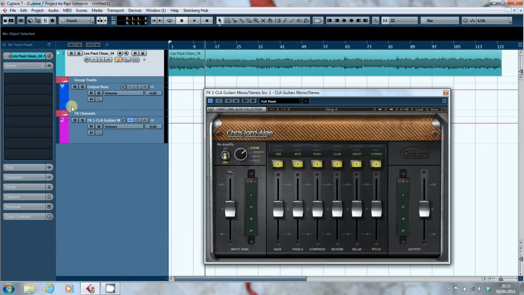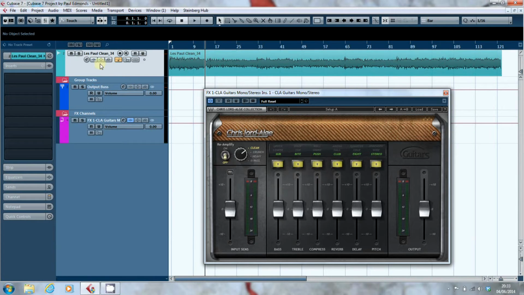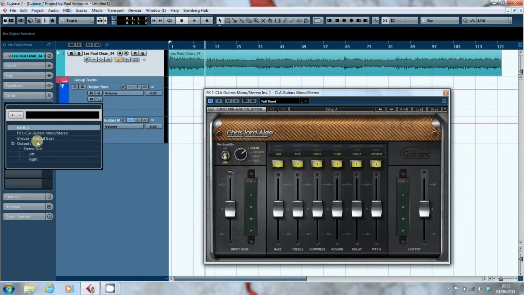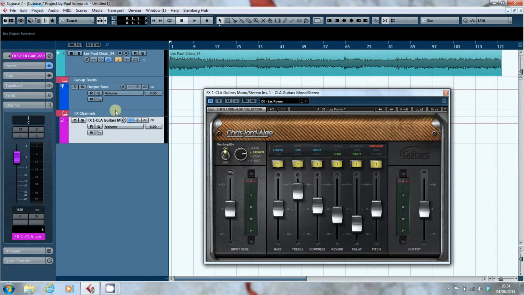What I will now do is we'll route that. That goes to the output bus, and that will still go to the output bus, but we will create a send that goes to CLA guitars. So now what we're doing is we're sending this signal to there, and both signals are arriving at the output bus. So we'll now see what we get here.